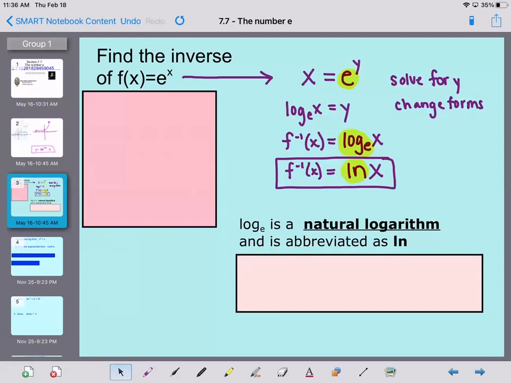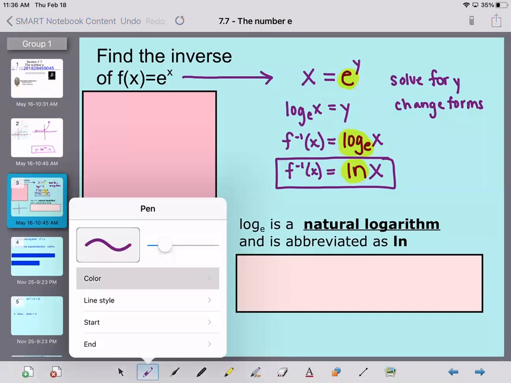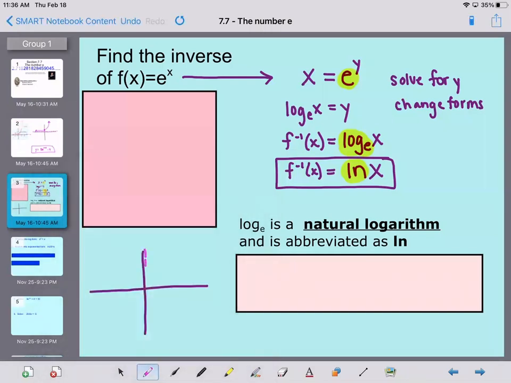All right, so this is ln. Now, we know how to graph logs. How do we graph logs? Well, when I graph a log, I know that the asymptote is at x equals 0, unless there's a horizontal shift, which this one does not have. And then based on the base, we decide how the curve looks. The base here is base E, 2.718. Because that base is greater than 1, my curve looks like this, and that's my log graph. It's still a log function. It's just a natural log very specifically.